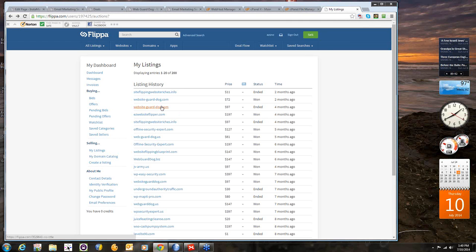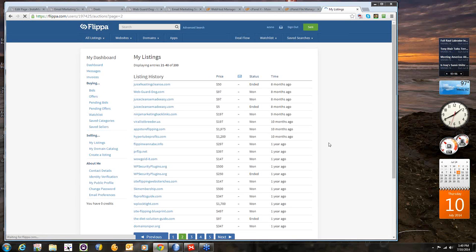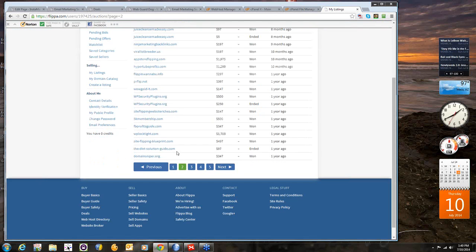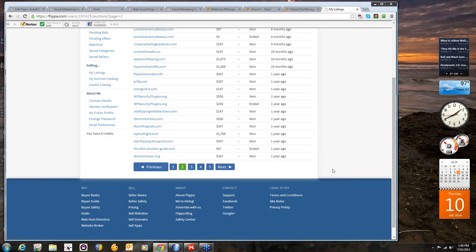Okay, so here's another WebGuard Dog, WebGuard Dog, WebGuard Dog, Website Guard Dog. Had to start renaming it because I was running out of names. WebGuard Dog US. I don't think that's the end of it. No, that's another one. So WebGuard Dog here with the dashes in it. I don't know how many that was, 6, 7, 8, 9, something like that.